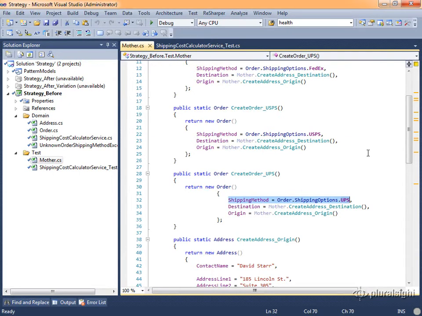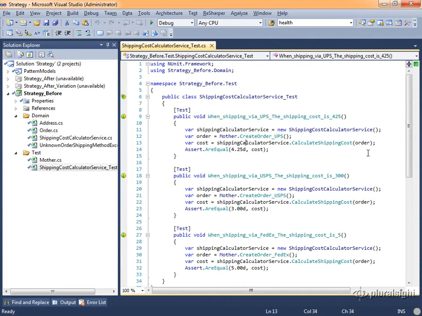So in this instance, our order actually knows how it wants to be shipped, and we have a destination address and an origin address. Okay, so back over in our test, we're going to pass that order to our calculator service's calculate shipping cost method. From that, we'll get the cost of our order, and then we'll assert that our cost is correct.